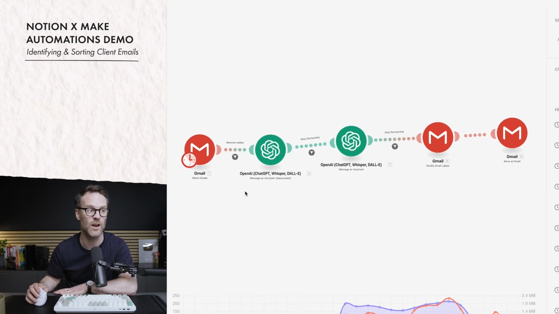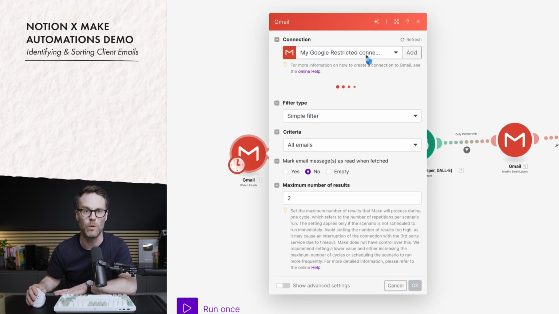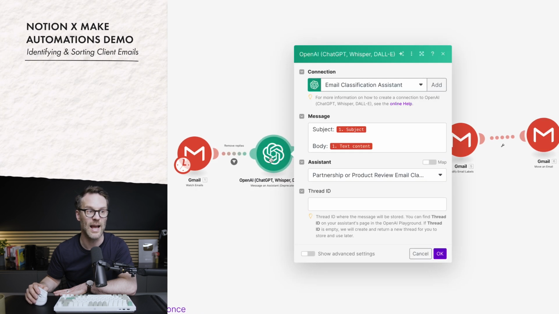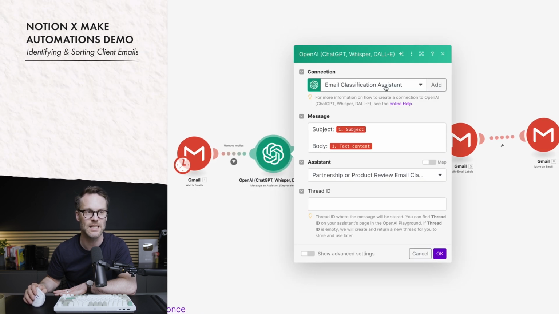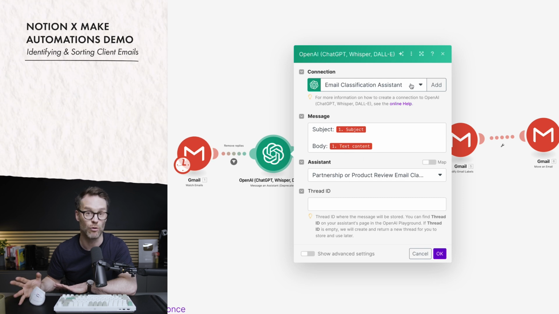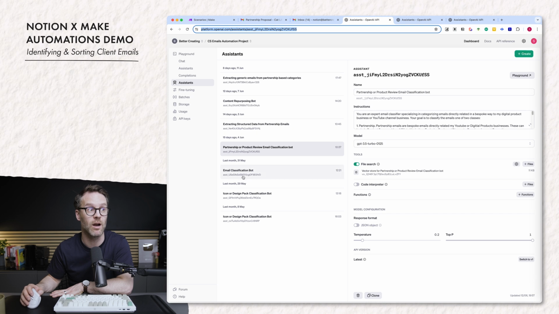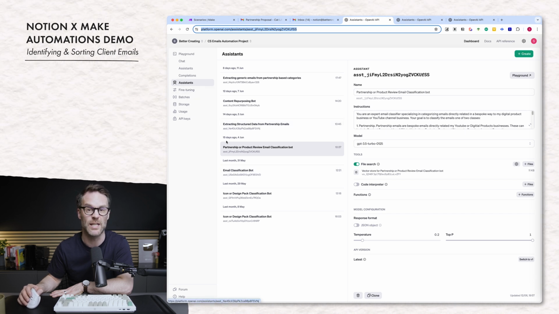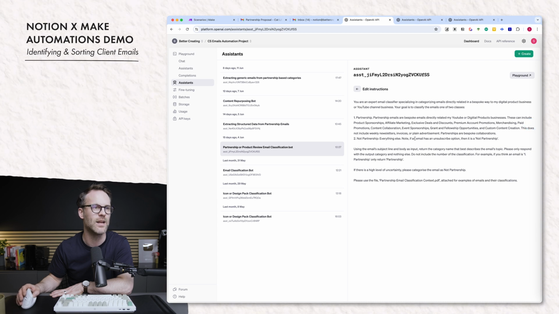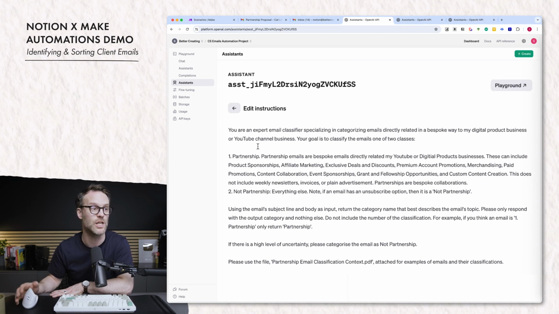It's a pretty simple workflow and it really does make a difference. So what will happen is Gmail will be watched and we'll look for anything that turns up in the inbox. We then have a ChatGPT assistant that will look at the subject and the text body and review whether or not it's a partnership. Now, if you do want to see more information about how to actually plug in a ChatGPT assistant into a system like this email string, you might be interested to see what I've written in my instructions for this. So this is checking whether it's a partnership or product.